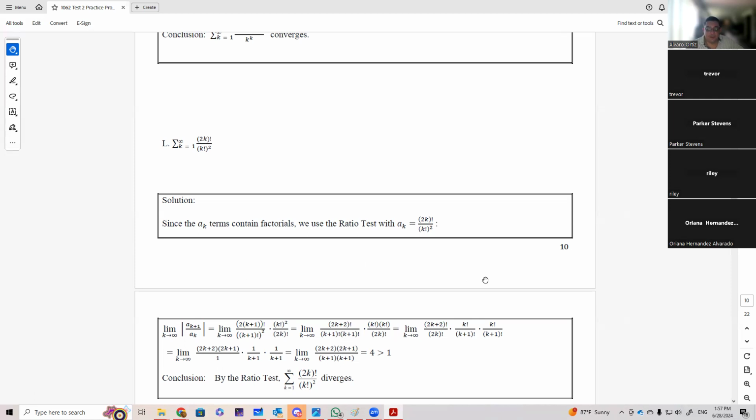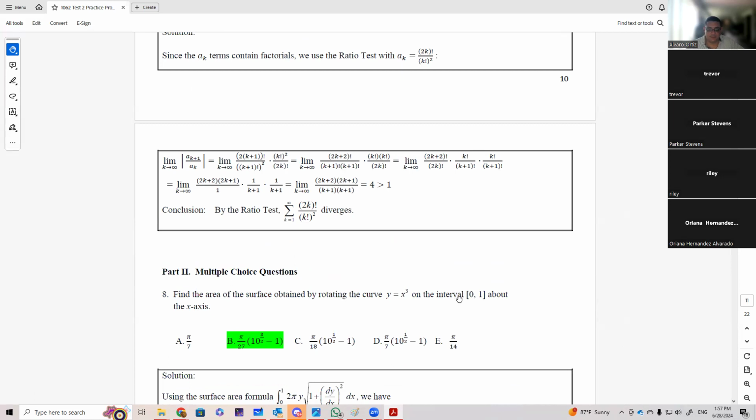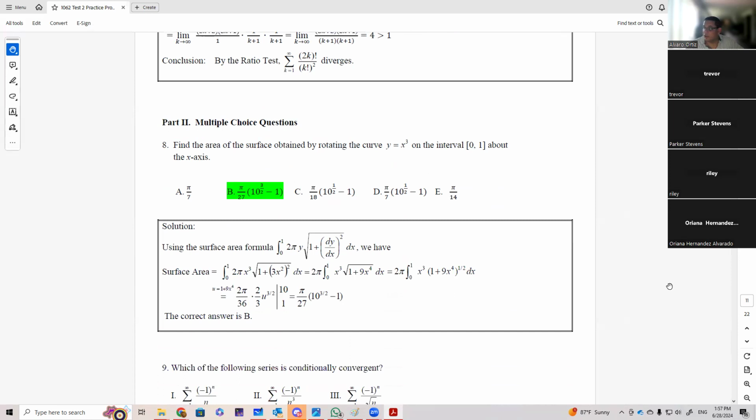Okay, any final questions at this point? We're reaching the end of the session, so I just want to very quickly give you time to address any questions that might pop up at the last second. I will encourage you to take a look at the full solutions I have. Like I mentioned before, I didn't cover surface area, but surface area is the same idea as arc length. You have a couple of exercises covering surface area. Here I have some multiple choice questions where we're addressing surface area examples.